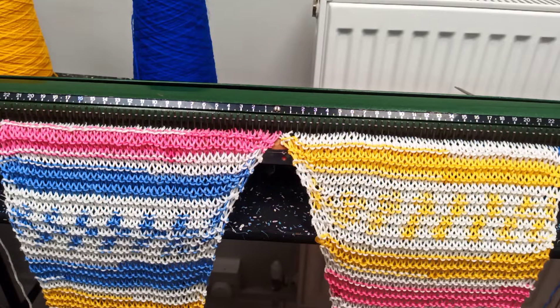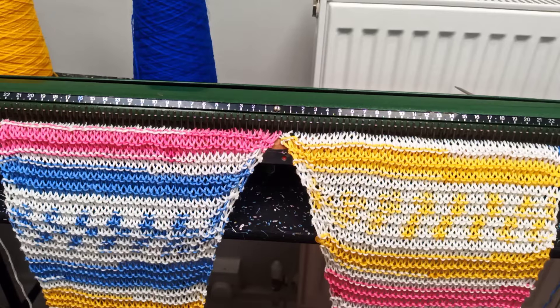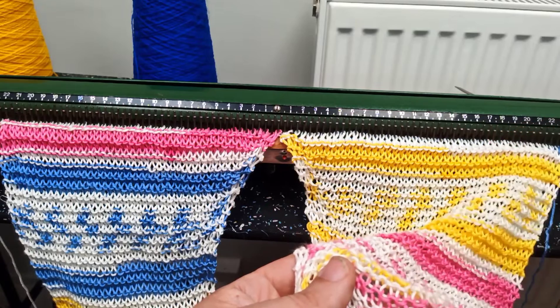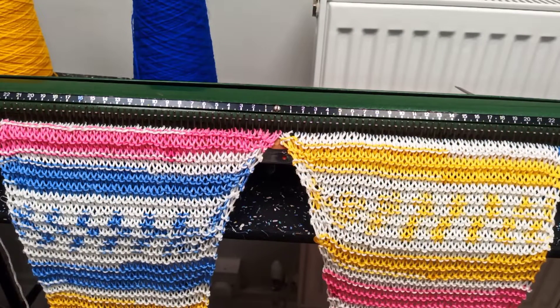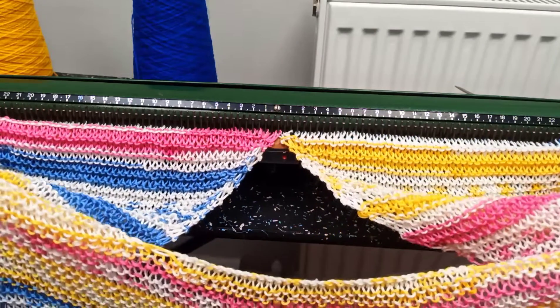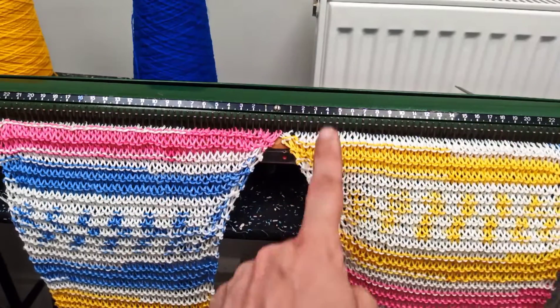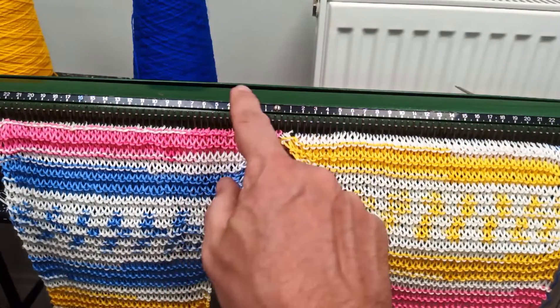Here are some thoughts on this machine. There are things I love and things that are highly frustrating. One frustrating thing is that it's very easy to catch the yarn on all the pegs of the machine, so there are places where the knitting has pulled a bit. Also, this is easily the worst piece of machine knitting I've ever done — but that's not the machine's fault. It's totally different from any other machine, so I've had to relearn everything. What I've done is cast off the middle section, took the outer stitches off onto a stitch holder, knitted each side with increasing until they met in the middle.